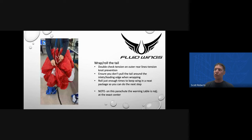So now that I've positioned my slider and I've gone ahead and positioned the flaking and I'm holding it all in place, I'm pretty gentle here, but I keep tension on stuff. I need to pull the tail around in a way that doesn't disturb the rest of my pack job.